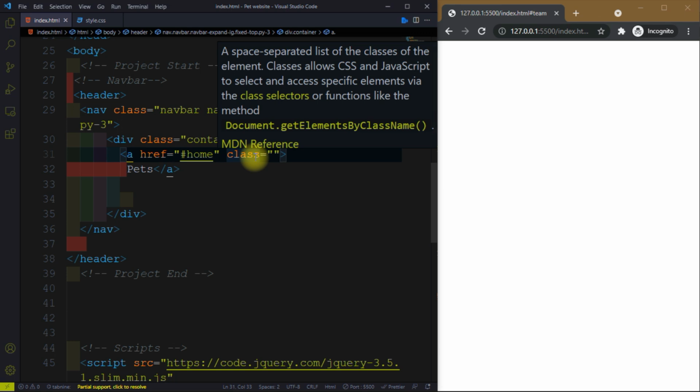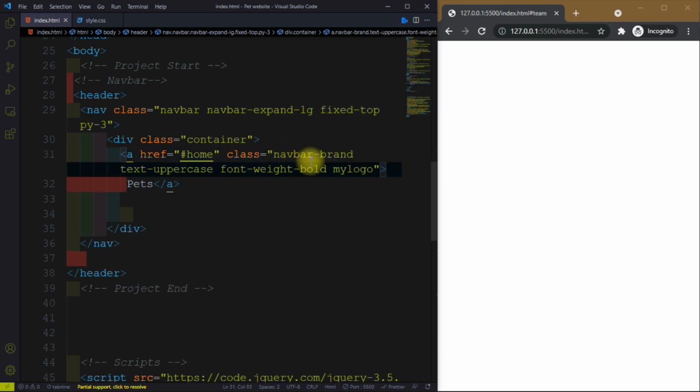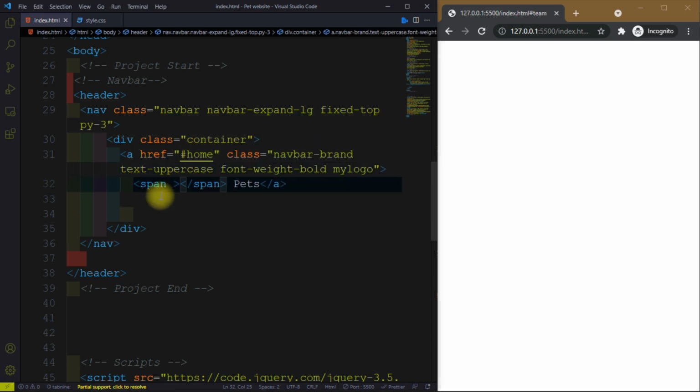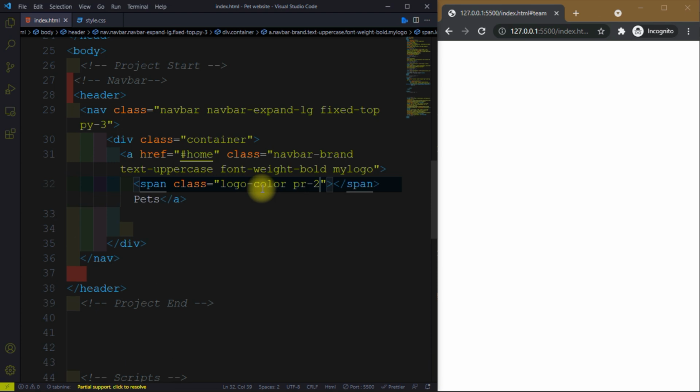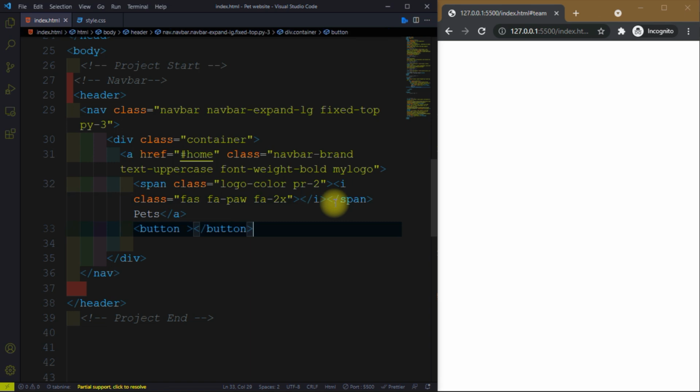Class is equal to navbar-brand, text-uppercase, and font-weight-bold, and my logo, which we will style later. To that we have a span, give it a class equal to logo-color, we will style it later. Then we have a font awesome icon, which is fas, fa-paw, fa-2x.